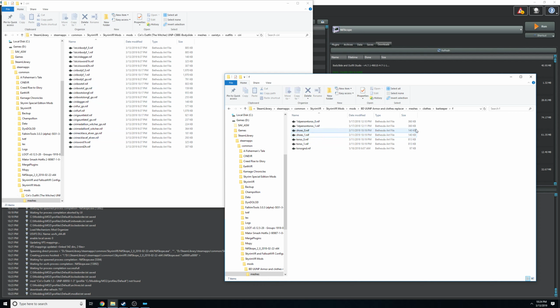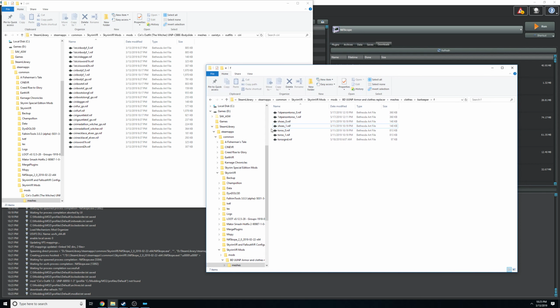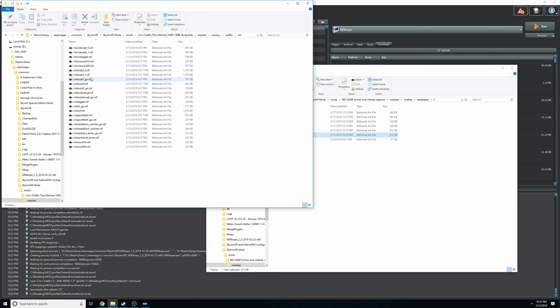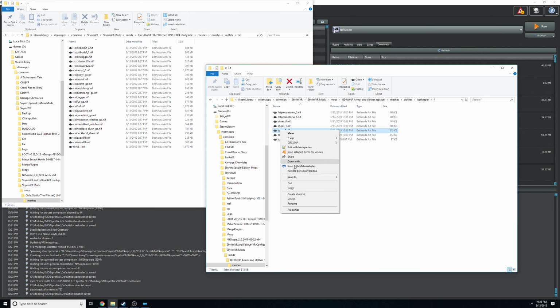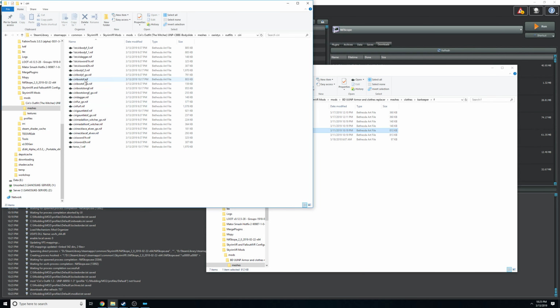So you don't want to do stuff that's too far out there. The only way to force someone to wear a complete set is doing outfits, which I'm going to do in my next video. But for now, just keep that in mind. But literally all you're going to do is overwrite this. So it's a good idea to maybe make a new folder called backup and copy these into here, but you're just going to rename, and then just make sure you're matching up the 1 for the 1 and the 0 for the 0.